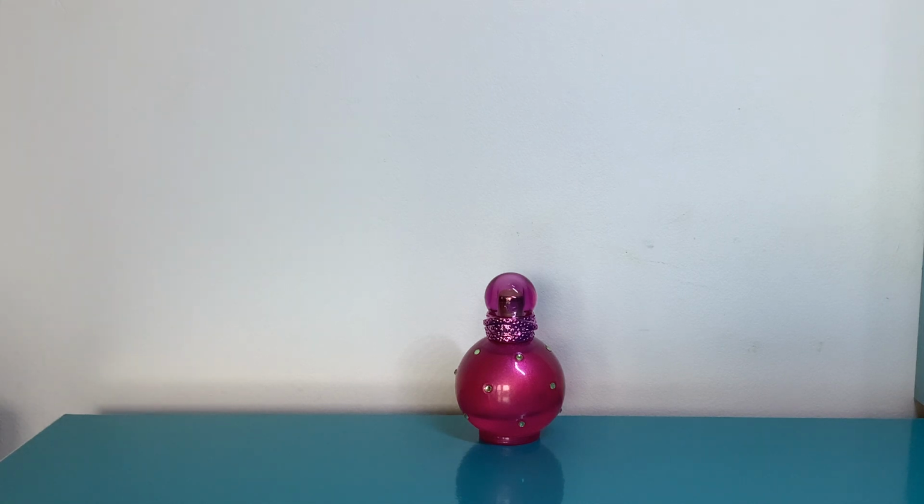So what I'm thinking I might do is try the Lattafa dupe of this just to see if it reacts differently with my skin and whether I can get that kind of cupcakey smell without getting all the baggage that I get whenever I try to wear a fantasy perfume. So the notes in this are top notes of kiwi, red lychee, quince, middle notes of white chocolate, cupcake, orchid and jasmine, musk, orris root and woodsy notes in the base.